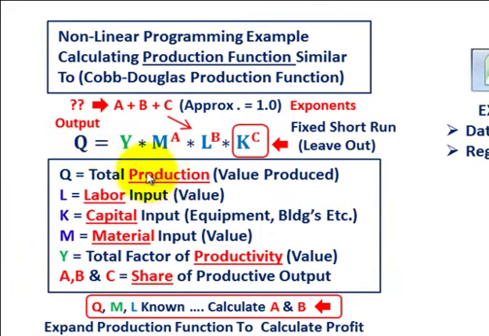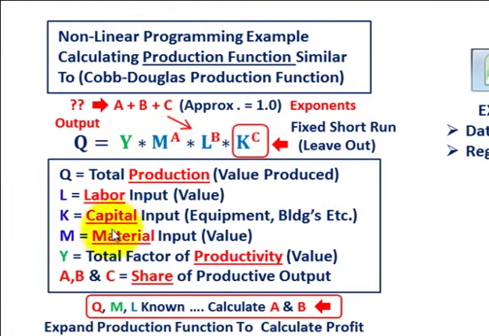Q here, that's the total production or the value being produced. And in this case, Q is going to be profit that we are generating based on a product that we're manufacturing here. So Q, our output, is really our profits. And that is equal to Y here, which is our total factor of productivity. That's going to be the value or the revenue that we receive on 1 unit that we're producing of this product. And you take that Y factor times M times L times K.